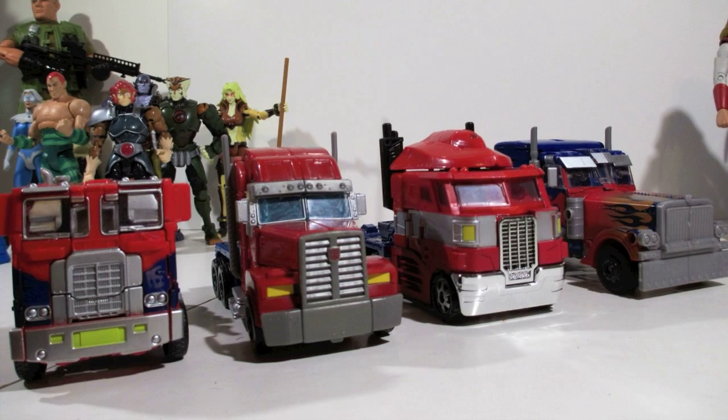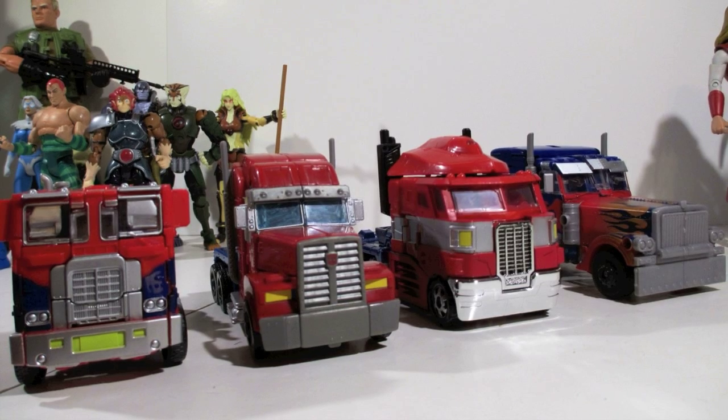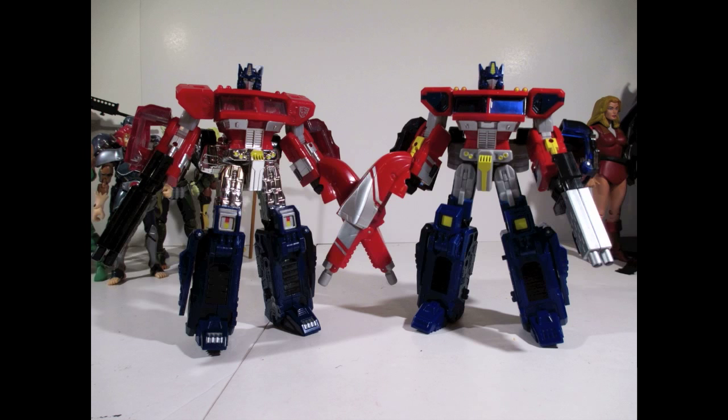I mean, look at the paint job on the Dark of the Moon Optimus Prime, and how there's a gradation. It looks just like he did in the film, you know? And they didn't go stupid with all this vac metal and chrome all over the place. But robot mode, it's just the same. It's just cheapness. I mean, look at him.